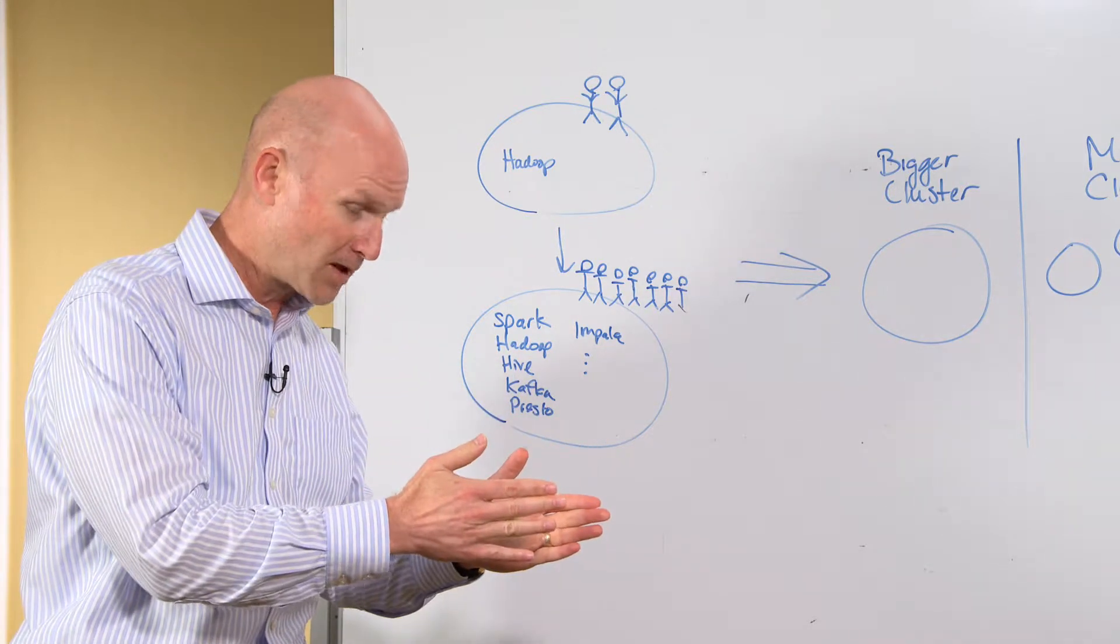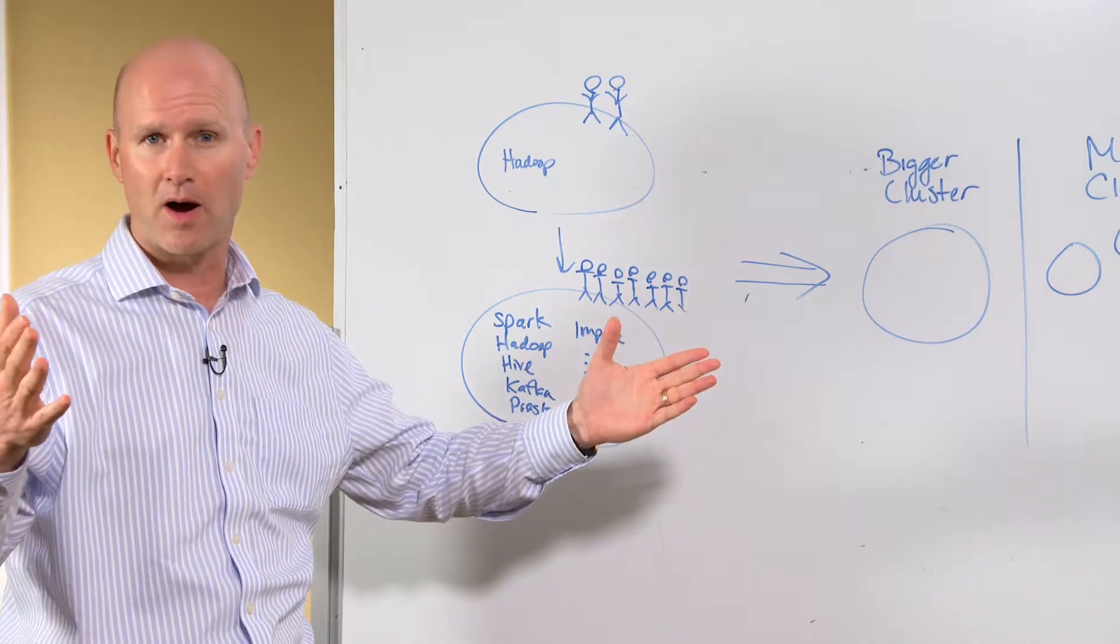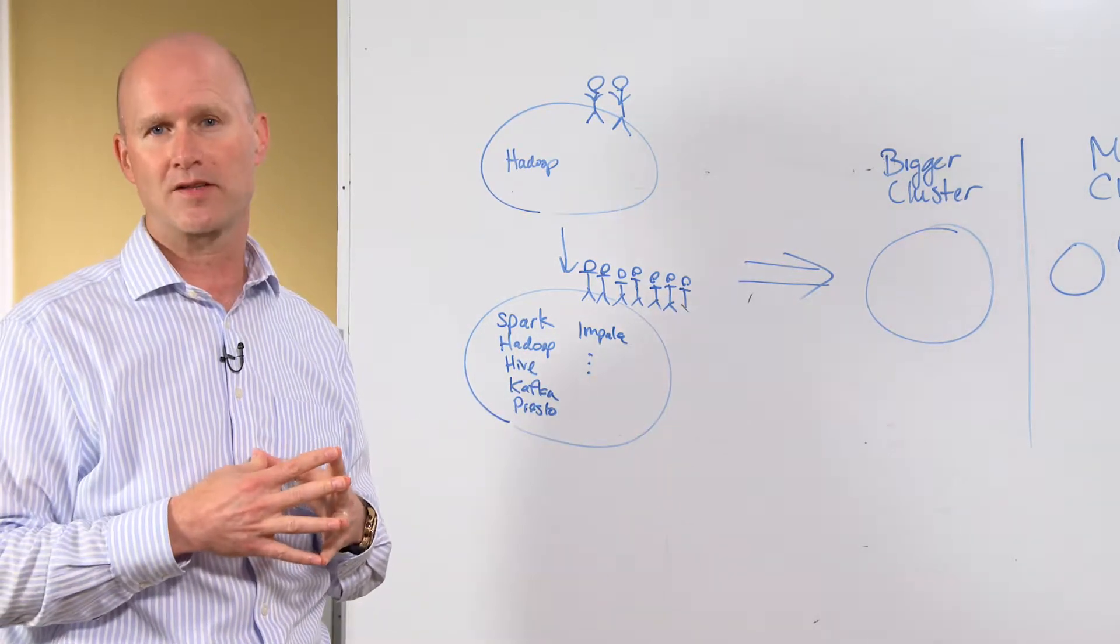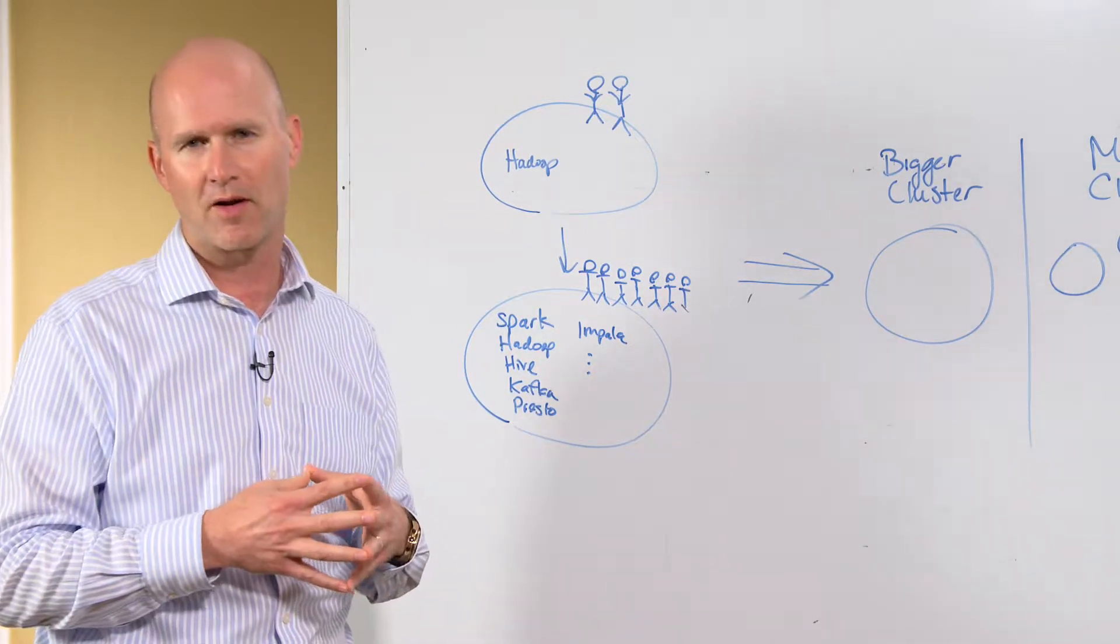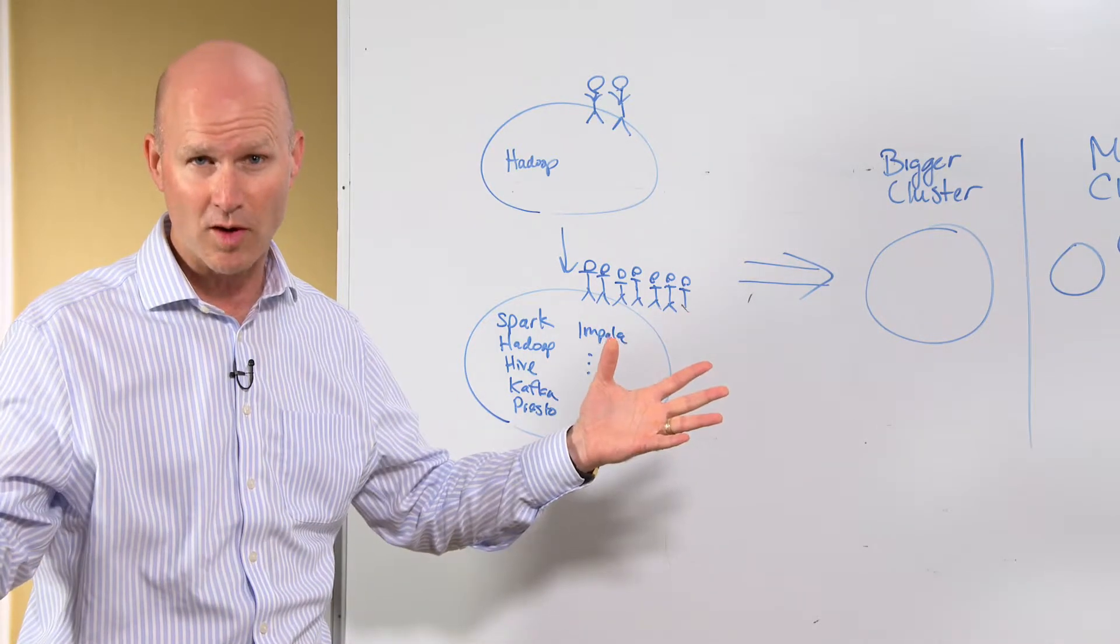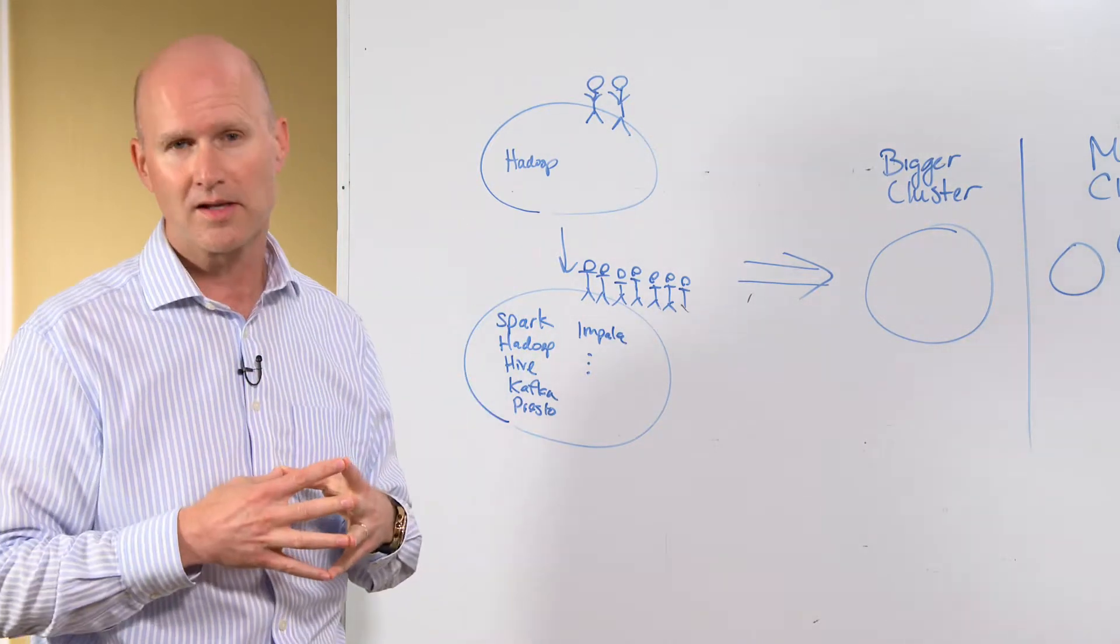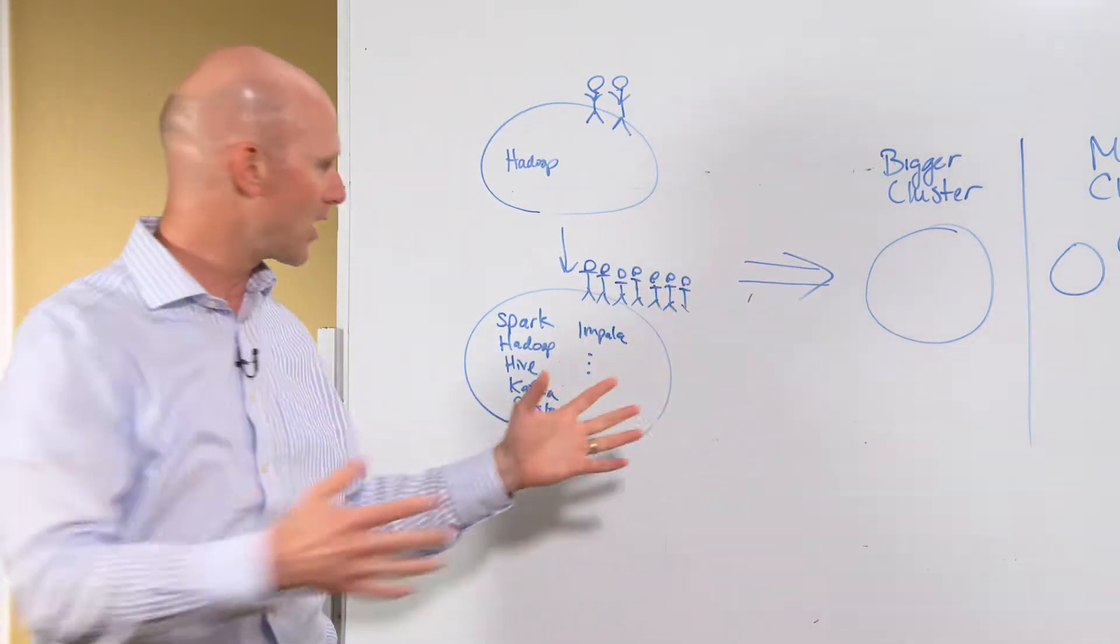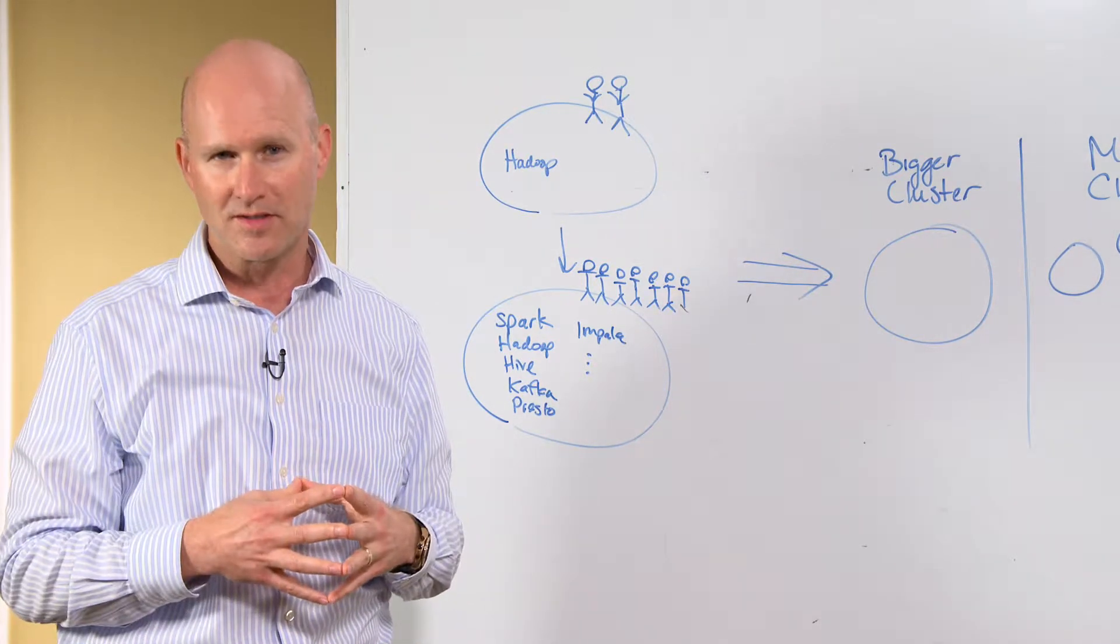I need to have my own analytics cluster. So going to the infrastructure teams. So this dilemma of saying, Bob saying, hey, John's team hogging all the resources, I need to have more. So the infrastructure teams were faced effectively with three choices. And this is what, as we convened, we met in some type of an architectural summit. We brought together architects from several different large companies and effectively posed these questions. And here are the alternatives that these architects told us. They said, well, the first alternative is we could just get a bigger cluster. Running out of resources, we'll just get a bigger cluster. Of course, as you know, that just delays the inevitable.